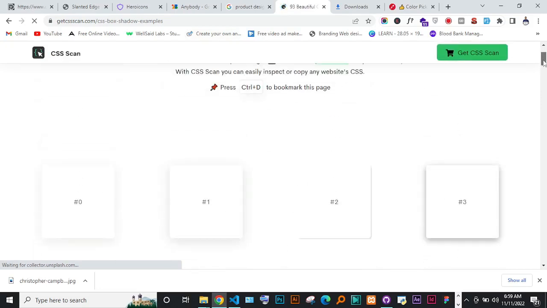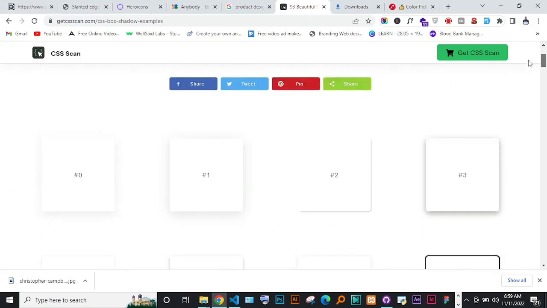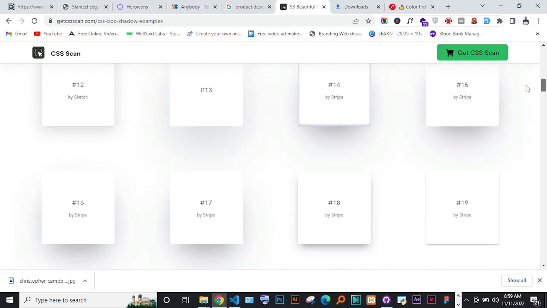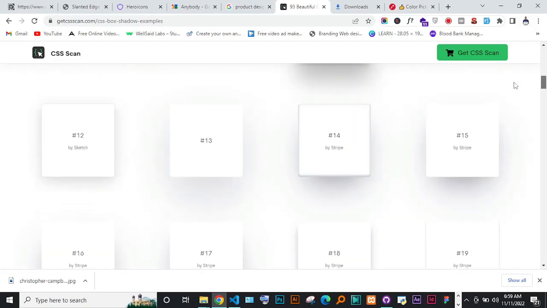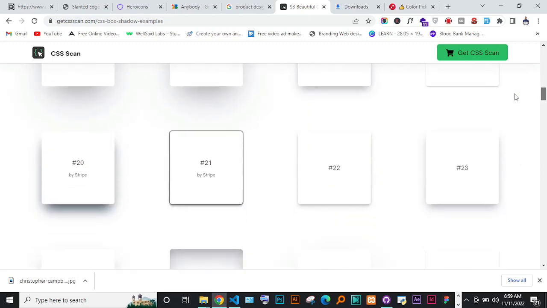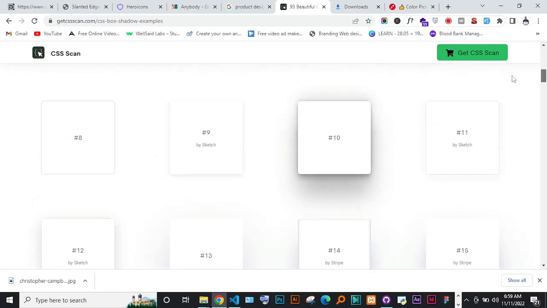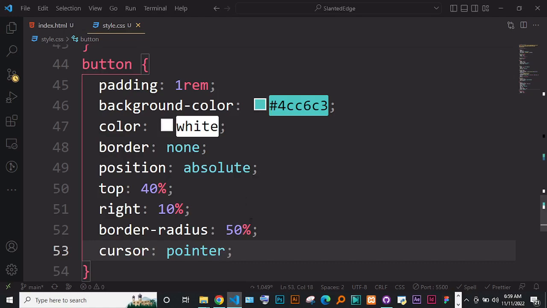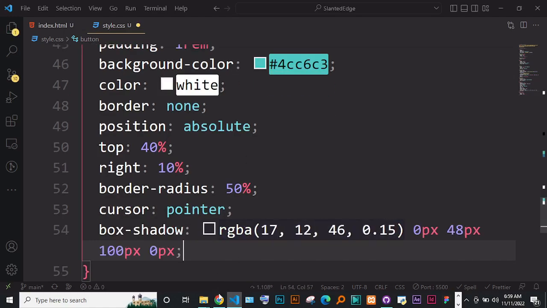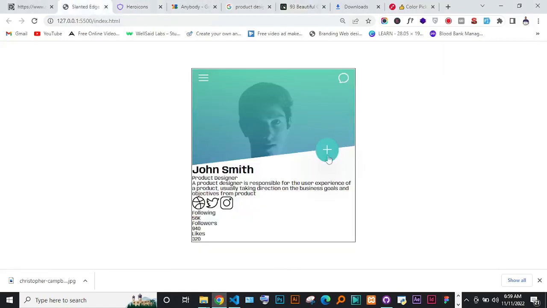I'm just going to go here. There is this link I normally use for getting box shadow very easily, so that you don't have to struggle getting them. So go to this one, and which one am I using today? Okay, let's pick at random. They all look nice. Let me pick 13. So give it that, and let's look at how it is looking. Great, I'm happy with this.